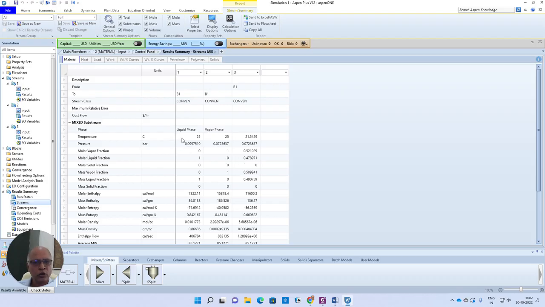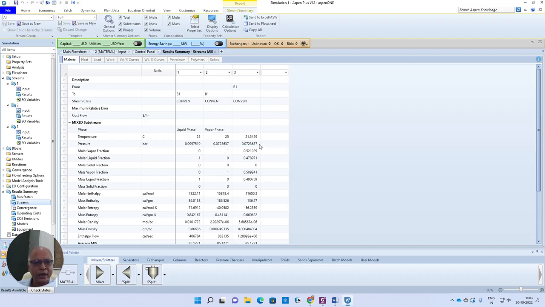Now you can see all the required information with respect to all the streams involved in your flow sheet in this report. So what is the temperature? These temperatures are given, the vapor fractions are given. So it calculated the saturated pressure at which it is going to be in saturated liquid form at this pressure. So this is, in other words, bubble pressure. Now the question here is, how do you think it calculated the outlet pressure?